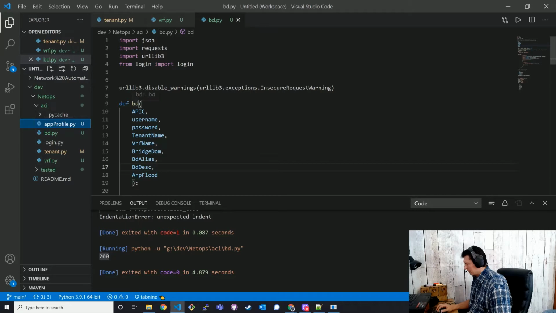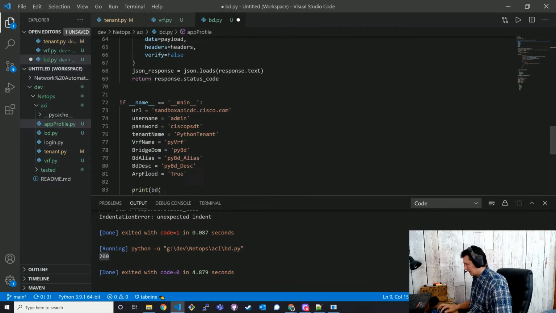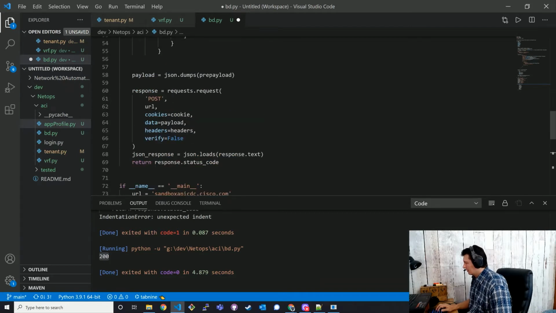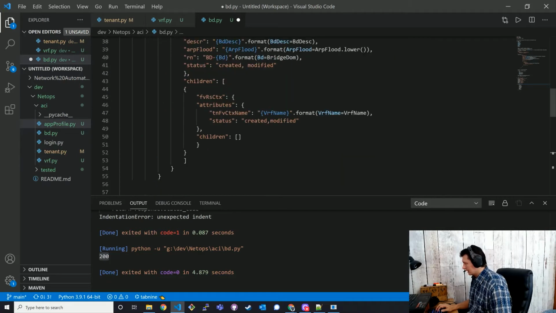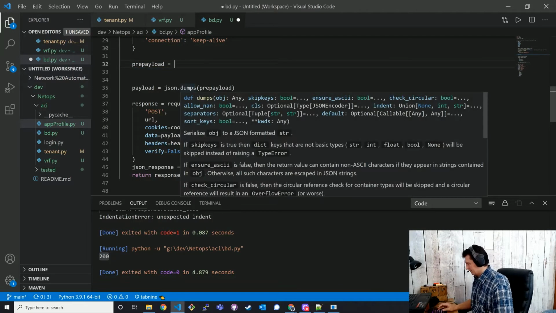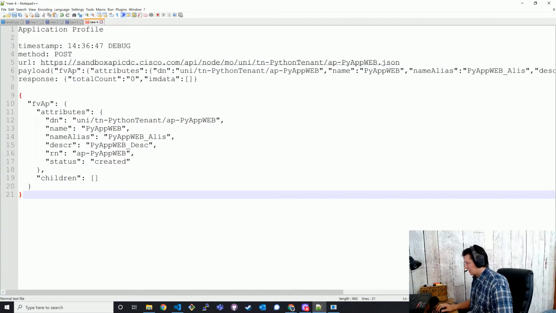Now, in the app profile, we're just going to say app profile. We will have a look at our variables later on. Let's just make sure that later on when we speak to this, we are calling the correct function within this call. Secondly, let's take this payload out because our payload completely changes. And now we're going to have a different path. Okay, so let's go and get our path.